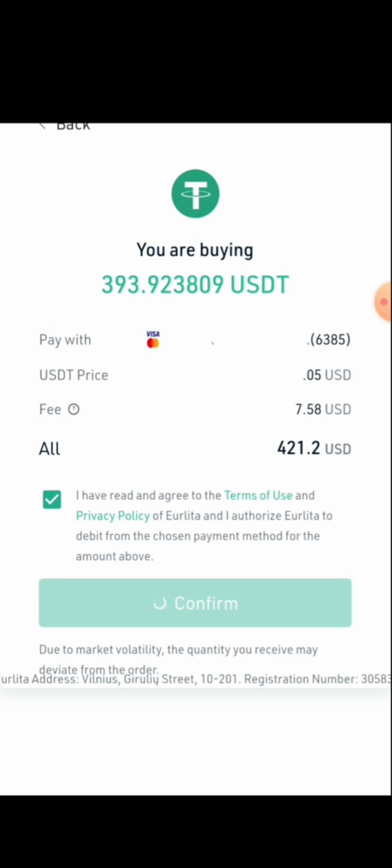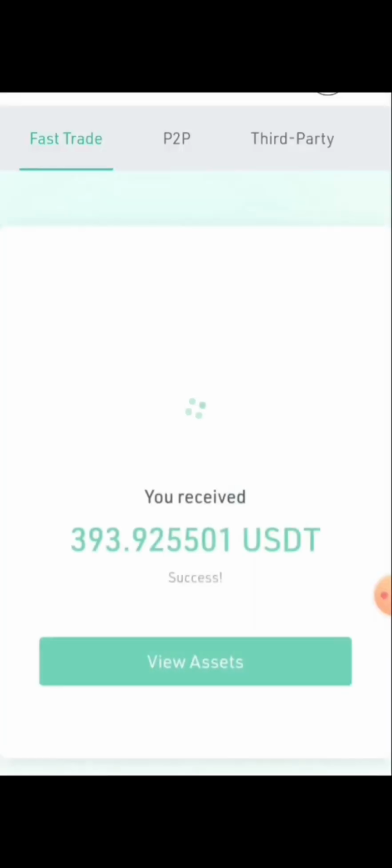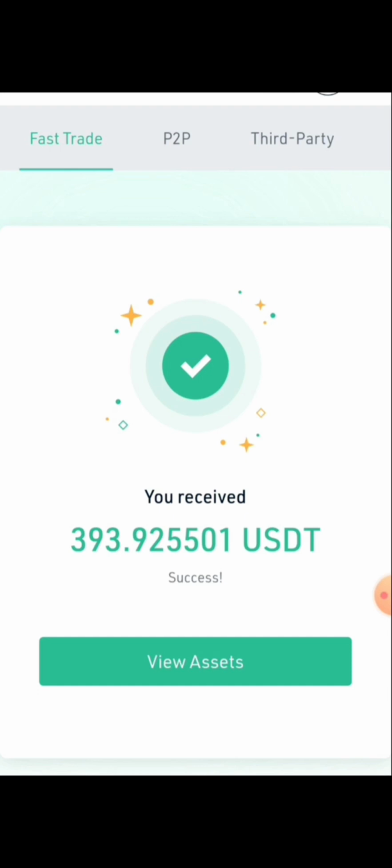And we're going to buy our USDT right here, and we're going to be making a lot of profit, right? And boom guys, as you can see, it did not require any OTP from me, and we have successfully purchased 393.9 USDT, right? So guys, as you can see, this card is working on this platform perfectly well. And with this 393.9 USDT that we bought, we're going to be making huge, massive profit from this. So I just want to show you guys how much I was debited for that particular transaction, right?